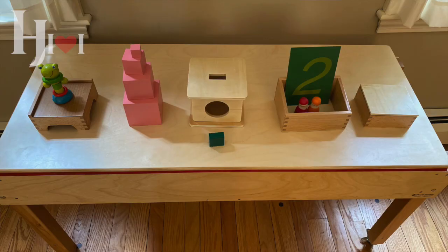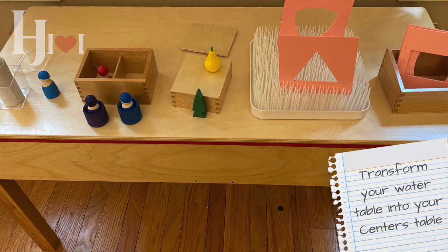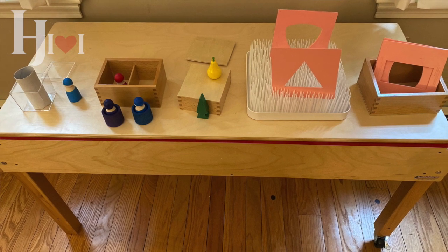If they're ready for the next thing, it's time to think about what you can put on the table. This particular water table has a wooden top that fits very securely, so it's kind of multi-purpose — it can be the water table but then transforms into your center table. You could use shelves, and some people really like shelves, but I really like tables for these earliest kids because the process of moving the center from shelf to table can be problematic. I like having the table set out where they can pick which activity goes there — maybe three or four things so they have the choice.